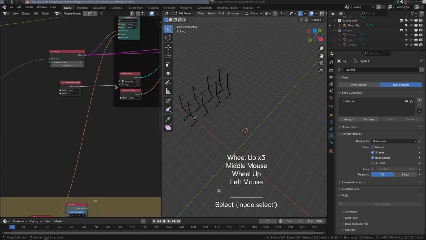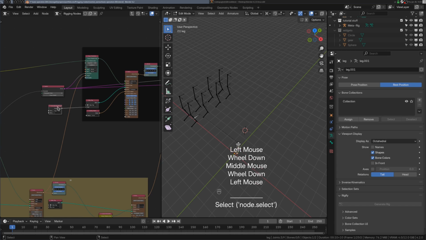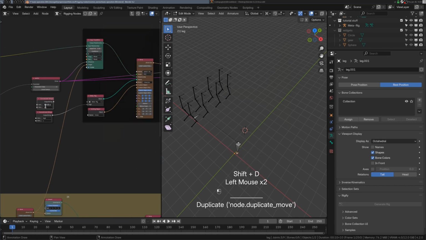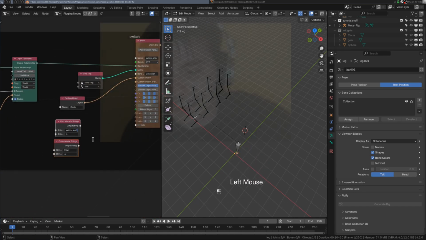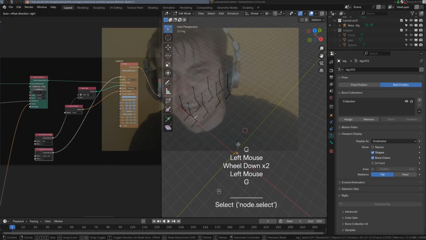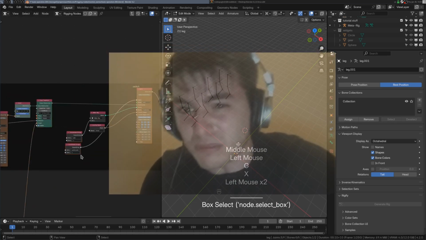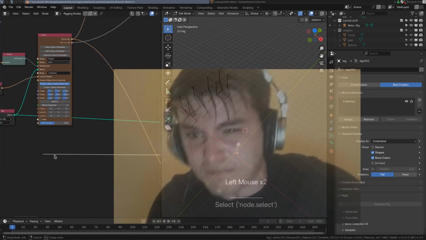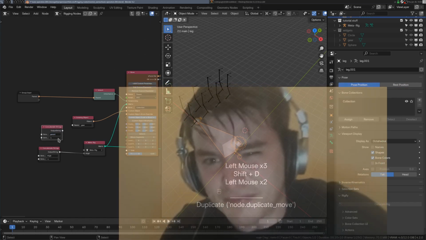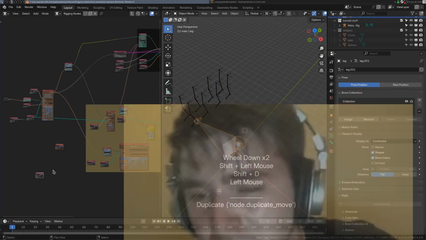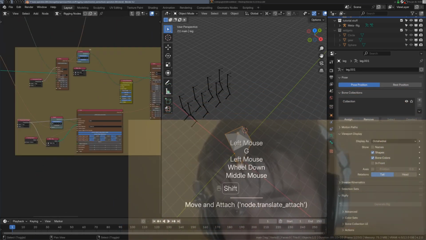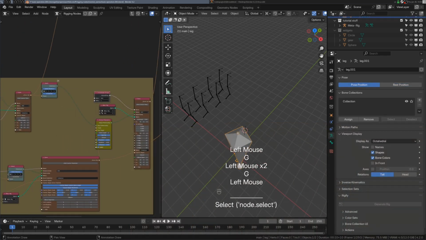Switch thigh.l, plug that in there. And now we're going to do that for each of our bones. And that should be all of them.